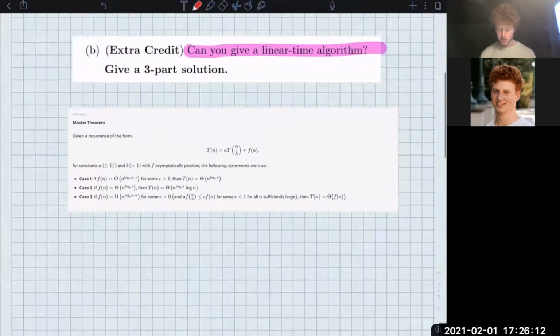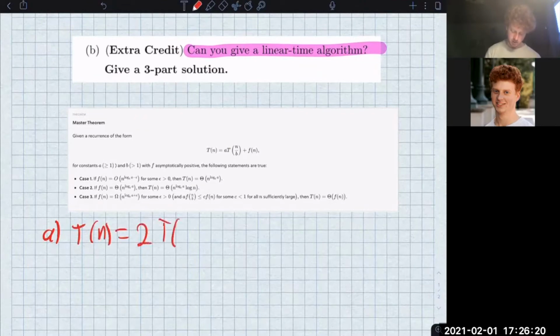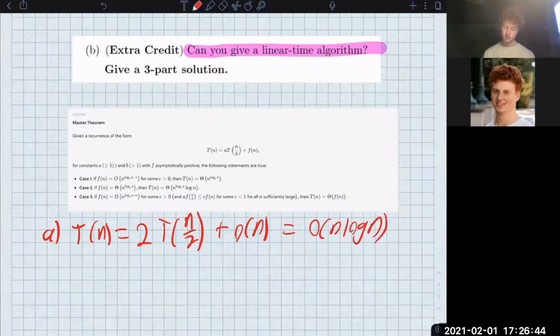First of all, we know that from part A, the recurrence relation we ended up getting was T(n) = 2T(n/2) + O(n). We essentially got that by using divide and conquer. We would divide the group into two equally sized subgroups and recurse on each of those subgroups while also doing n queries in each function call. That gave us O(n log n). In this case, we need to get O(n), which is considerably faster.